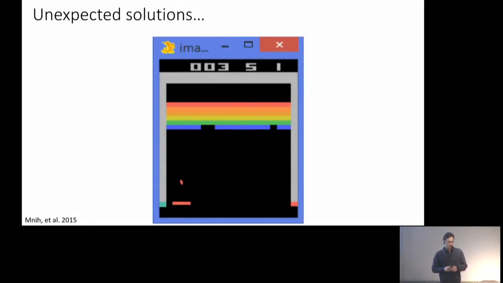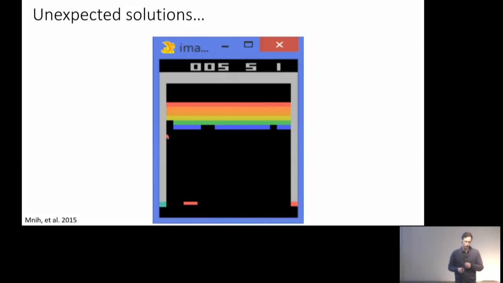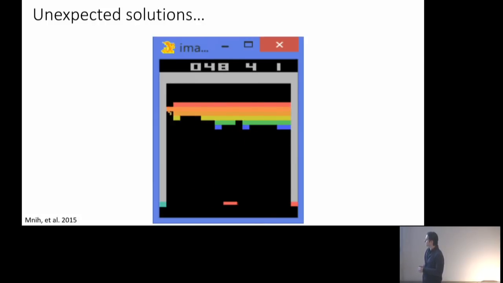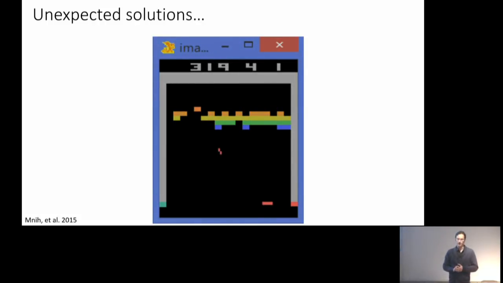You can also get some unexpected solutions from deep reinforcement learning algorithms. So this is a convolutional neural network policy that learned to play an Atari game. This is the game of Breakout. And the cool thing is that after it practices this game for a while, it finds this really neat solution that maybe the person designing the algorithm didn't expect in advance. That by interacting with the world enough, it figured out that if it shoots the ball through this little opening up in the top, it'll actually get many, many points without having to take lots of additional actions.